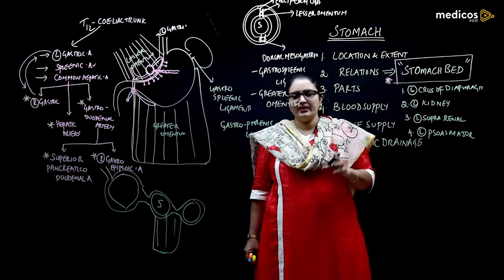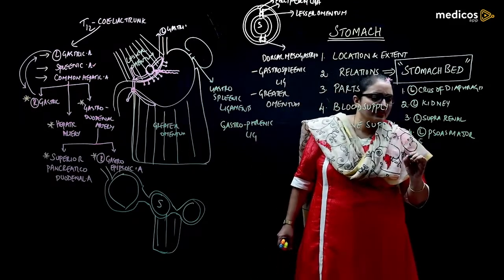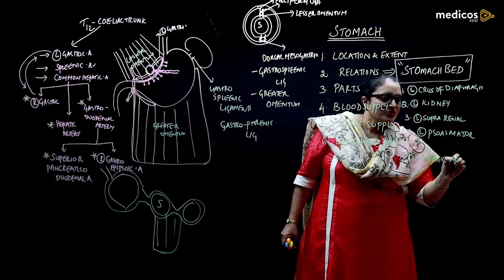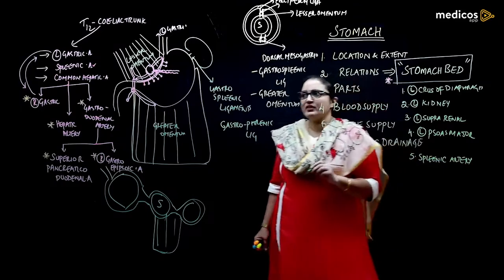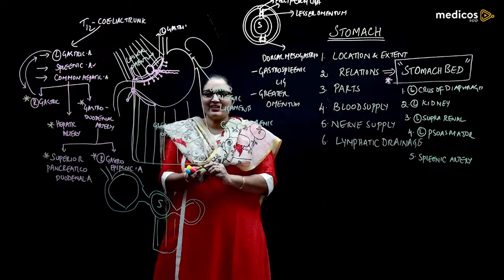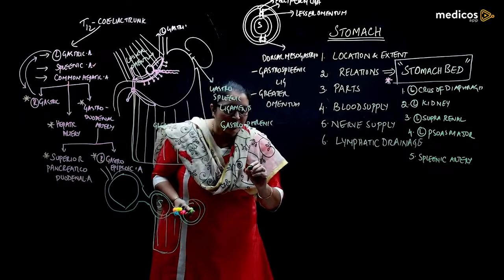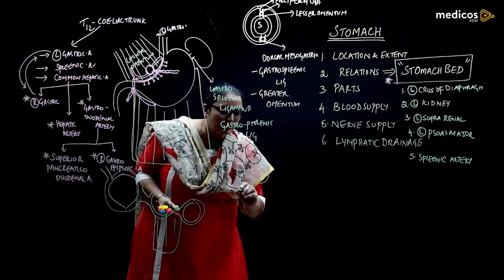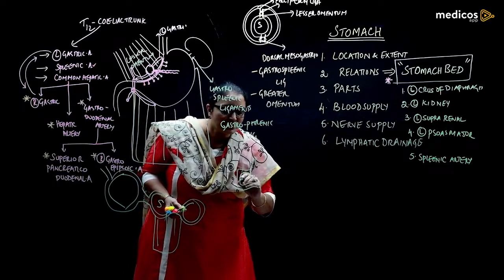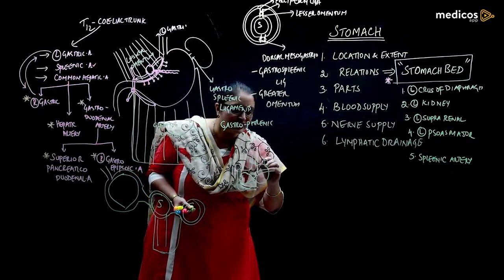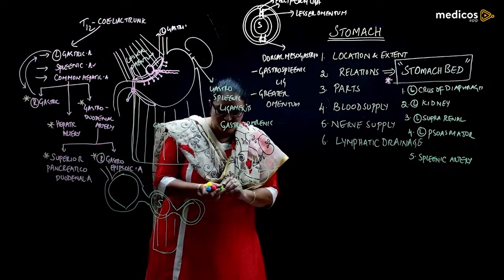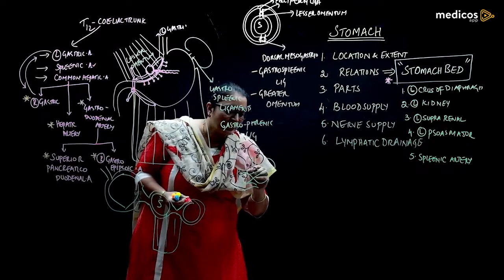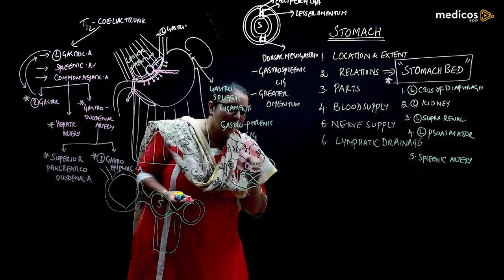Stomach bed is formed by the splenic artery here. You can also see the splenic artery. So this will be clear when we are dealing with the duodenum also. If I just want to draw a small miniature diagram and zoom it like this, this is how you have the pancreas extending here, you have the spleen here. So you have your celiac trunk here, and the splenic artery extending just above the pancreas.